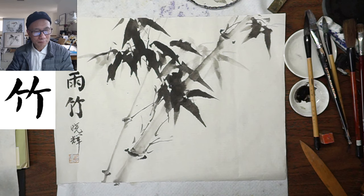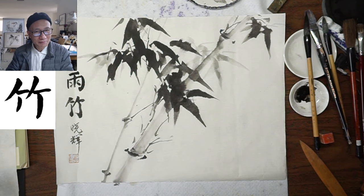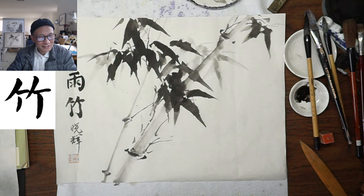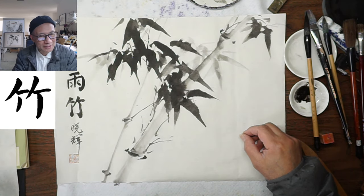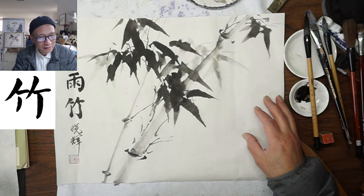This is one of my last paintings. Oh, it's not focused. It's blurry. I cannot, no. Go back. I don't know why, it's just like a mist. Maybe it's because you have a background or something. I see through, it's blurred. I think something is wrong with my mind. Maybe you have a different focus. It won't focus on your painting. Interesting. Oh, I think you have a smart camera or something. It just makes your face clear, but everything else goes into background. Yeah, I think you need to remove the background backdrop.